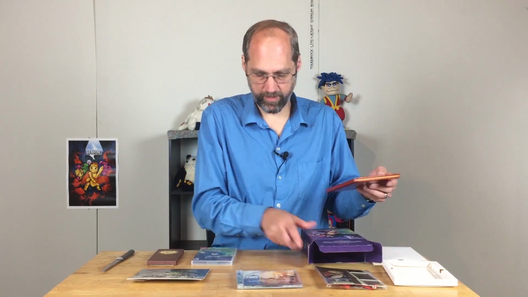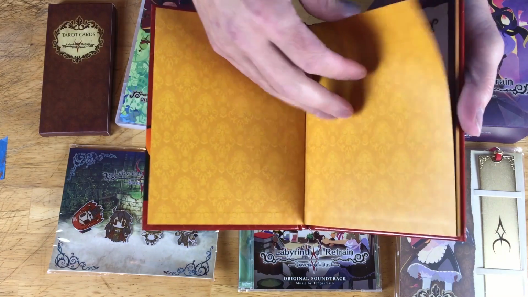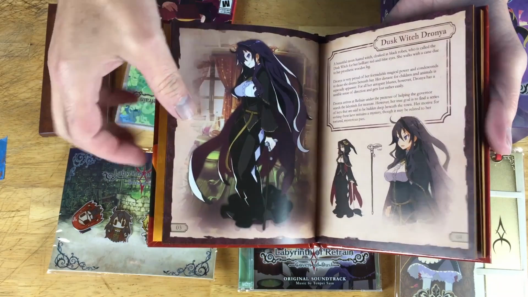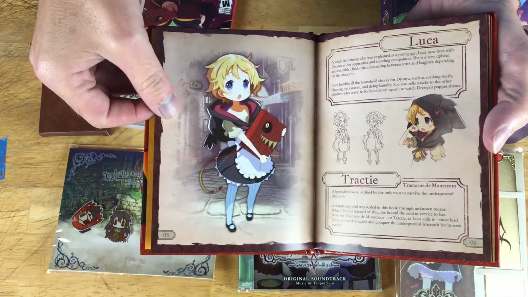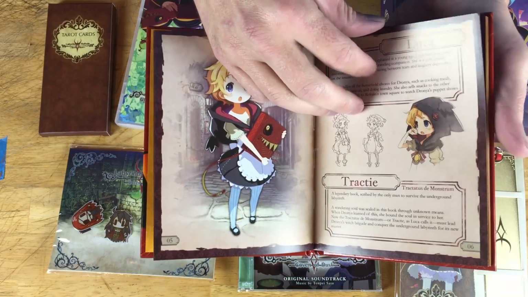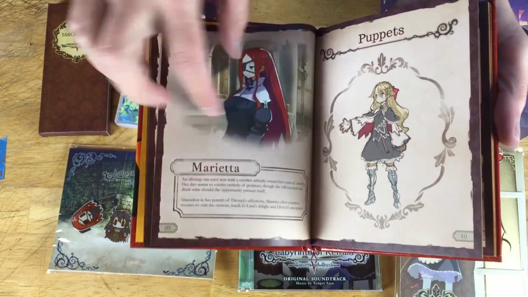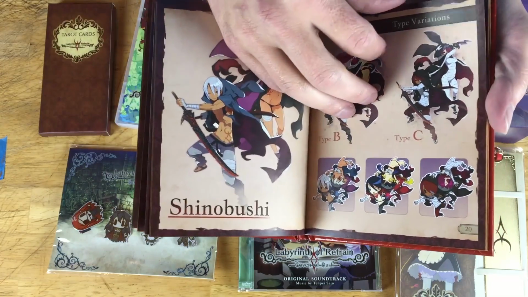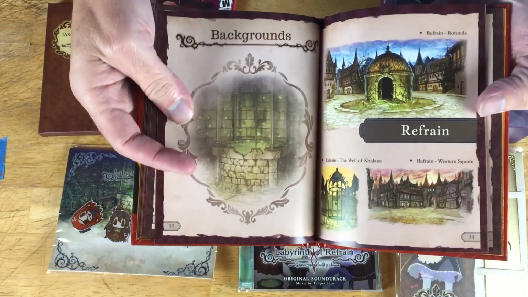The art book, put that out of the way, is of course full color. And it is not just art, it also has descriptions of the characters you meet. There's the Dusk Witch Dranya, her ward Luca, and other characters you meet throughout the adventure. Your puppets that you can create in the character classes, monsters, monster art, all sorts of fun stuff in here. Set design, paintings, plenty of goodies.